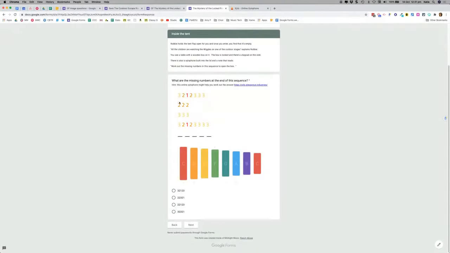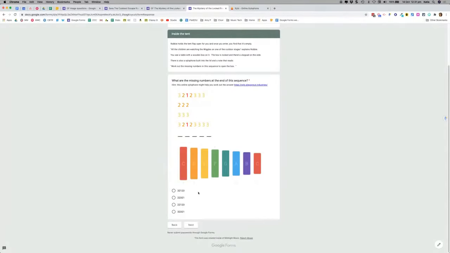So for those of you who are singing along in scale degrees, it's just Mary Had a Little Lamb. So 3 2 1 2 3 3 3 2 2 2 3 3 3 3 2 1 2 3 3 3 3. They need to work out that the last part is 22321, and that is the code that they're going to enter, or the answer they're going to choose down here. You can send them off to the website where they actually play this through and work out, oh, that's Mary Had a Little Lamb, and see if they can fill in those gaps there.